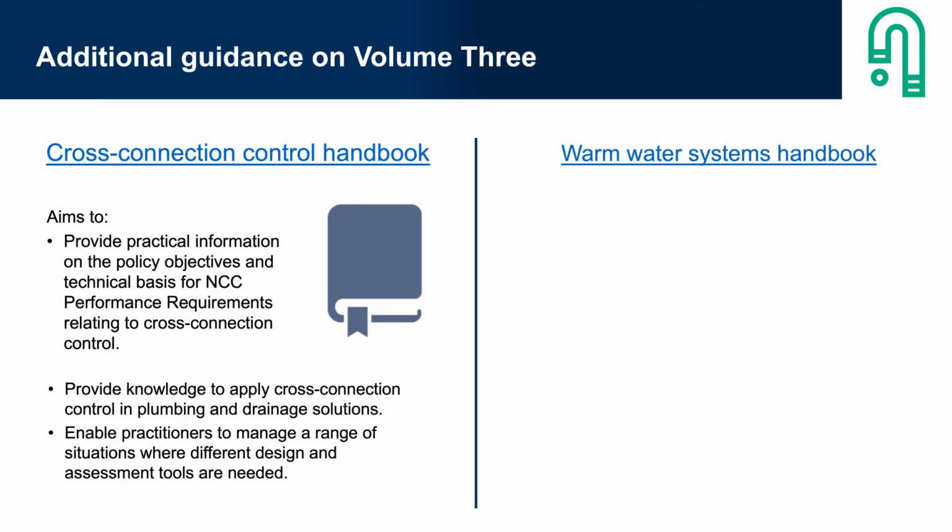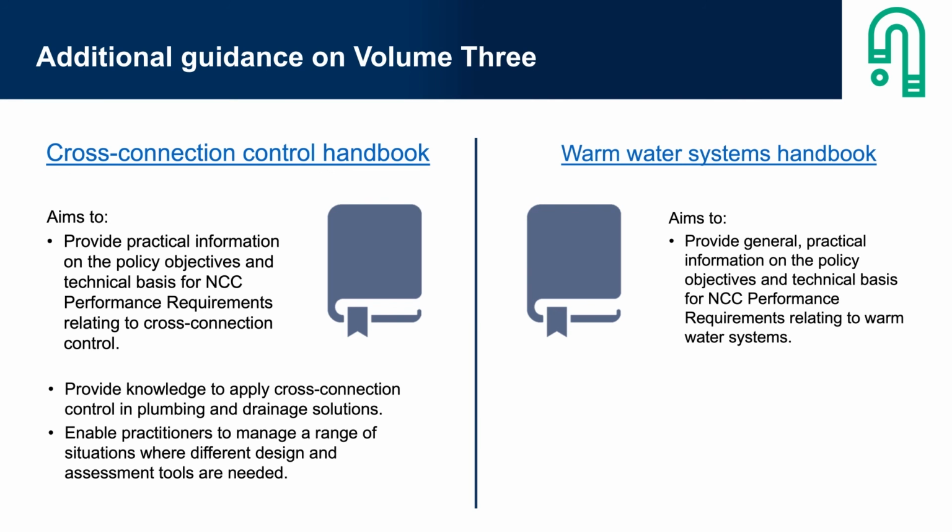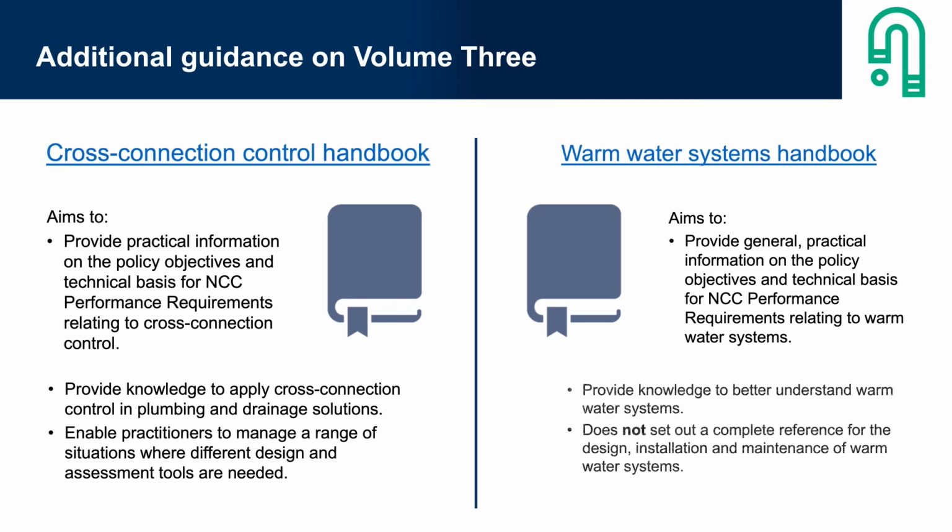The Warm Water Systems Handbook aims to provide general, practical information on the policy, objectives and technical basis for NCC performance requirements relating to warm water systems, and provide knowledge to better understand warm water systems. It does not set out a complete reference for the design, installation and maintenance of warm water systems.